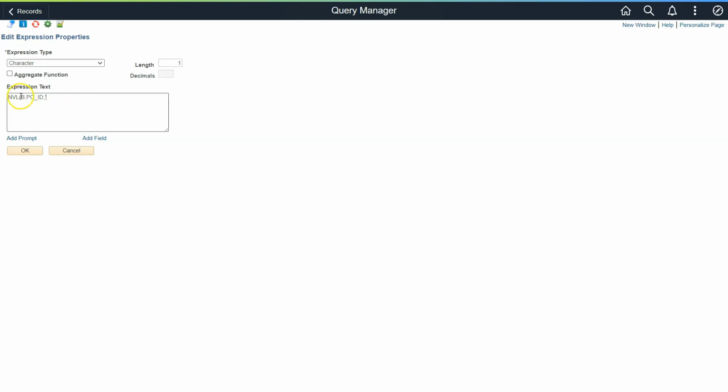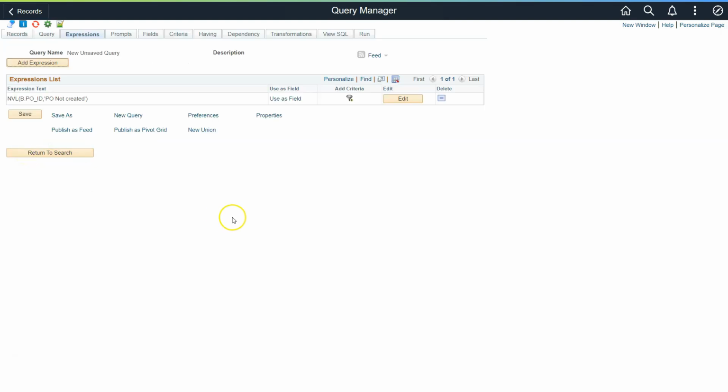So what to do if the first parameter is null? If the first parameter is null, we will say PO not created. So let's complete the function. Now let's select the expression type as character and give the length roughly as 20.